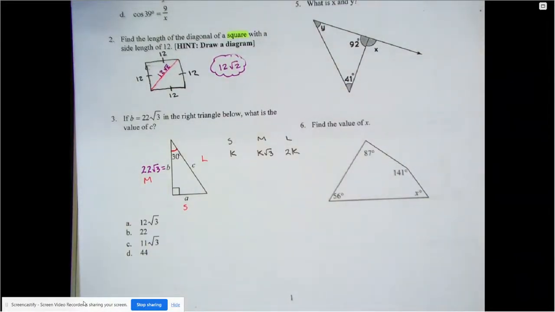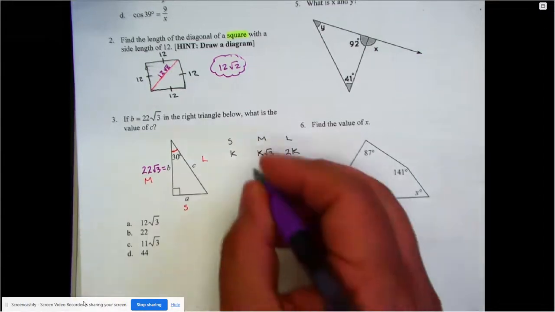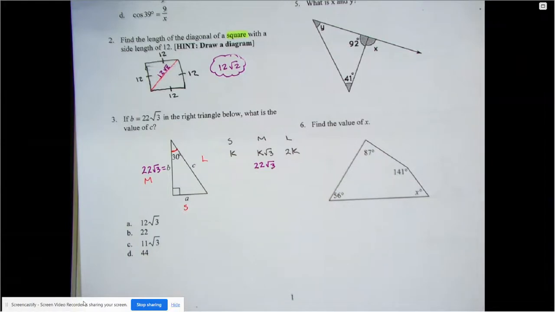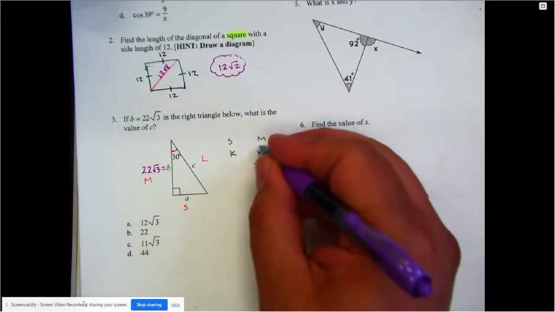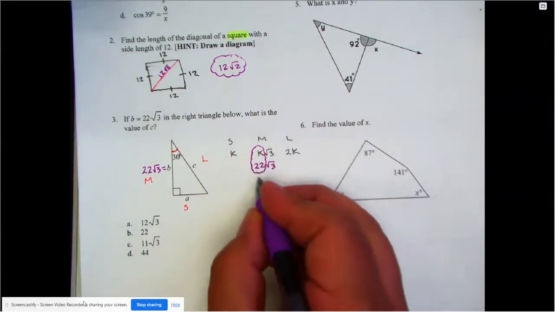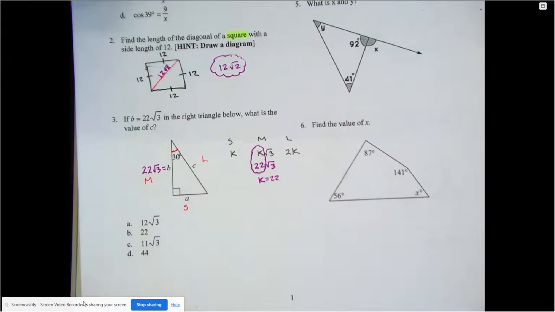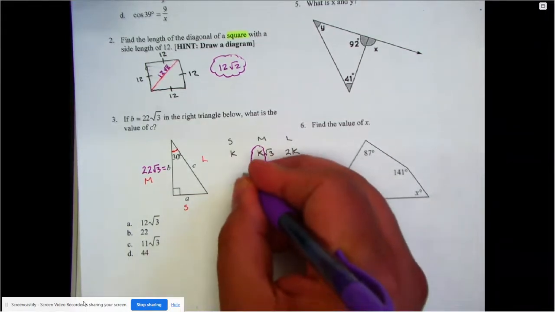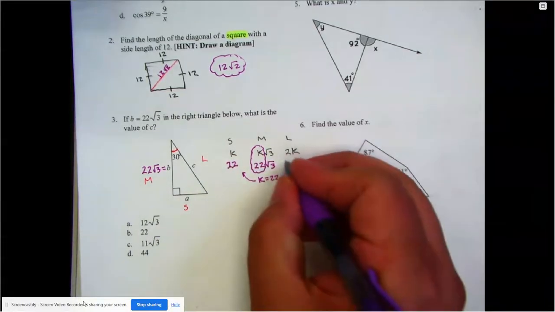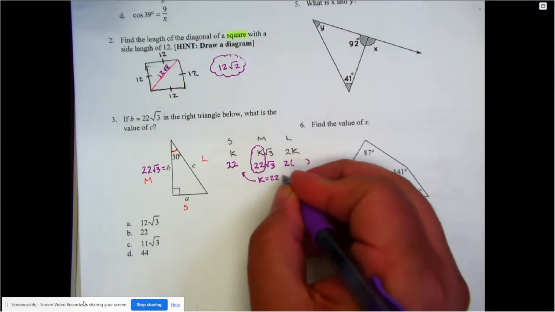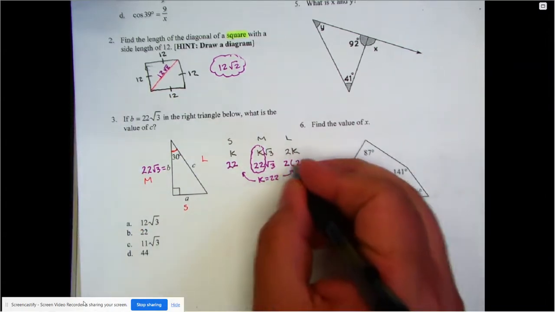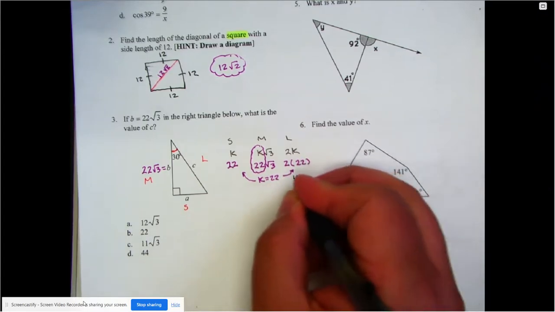The only side they gave me was the medium, 22 radical 3. And so all I have to do is figure out what the K value, that constant value is. Well, it's right there. See, they both say radical 3, but the K is 22. So anywhere I see a K, I'm going to write 22. So there's a K. I'm going to put a 22 right there. Now, this one has a 2, but it's right next to it. Well, there goes that 22 again. But that one does require a little bit of work. 2 times 22, I would really call that a 44.